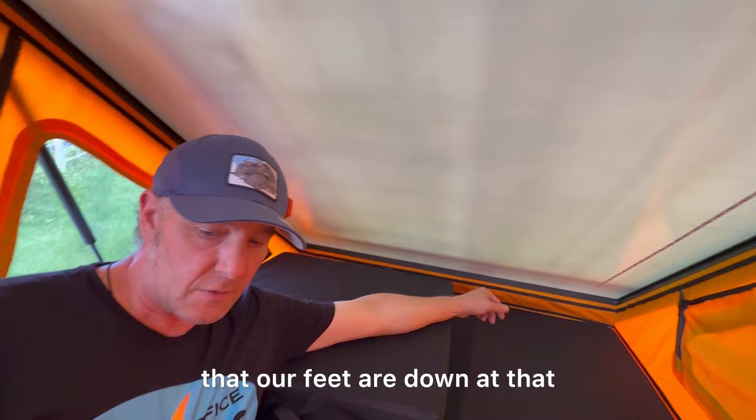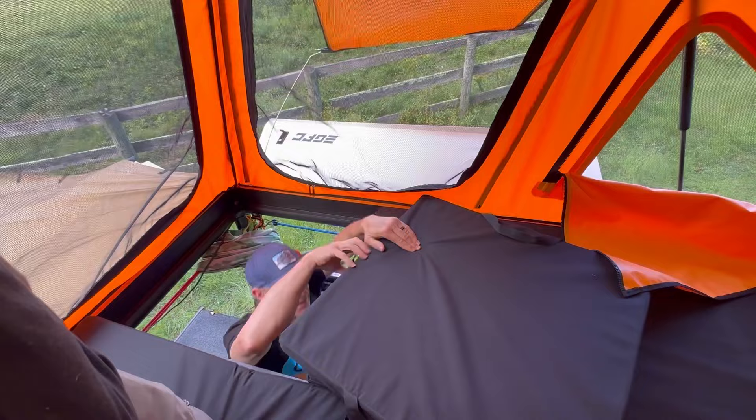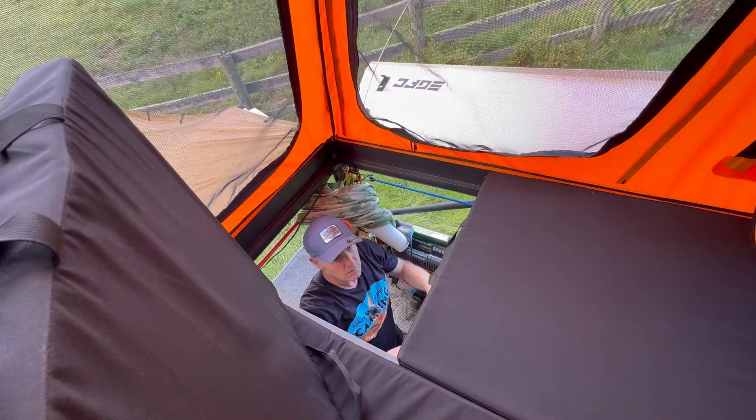We like to sleep with our heads at the front end so our feet are at the rear. The benefit is that if I need to get up in the middle of the night, I can pull my blankets back, lift the cushion, put it on my partner, and climb down below. There are other wedge campers on the market — if you want something where you don't have to move anything, options like the Alucab or the Treehouse from Snap Outfitters at Glenville have a really nice side entrance with a ladder.